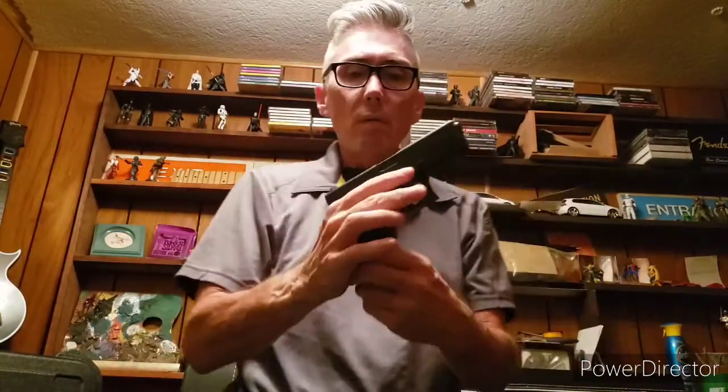But I'm going to show you just little things you can do in your mind. Just remember you got the L shape right here. You're going to put the beaver tail right here. That's why I like using this back strap, by the way. When you get your new Glock, it comes with several back straps. This is the medium one for my hand size, and it's got the beaver tail. And I think that's also good because when you're grabbing your handgun, especially in the heat of battle or when you really need it, you want to know that if you put your hand right in there, it's where it's supposed to be. And it's going to keep your hand safe from the slide action, right? But you see my finger goes right to the side, along the side of the weapon.